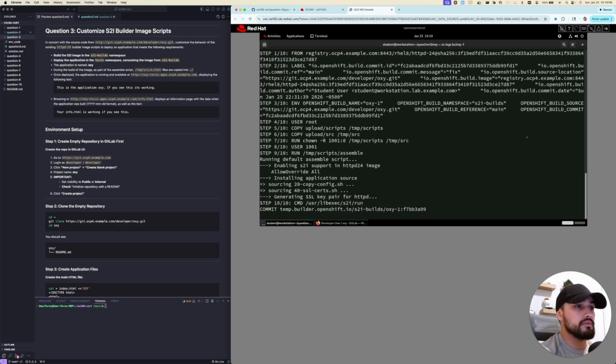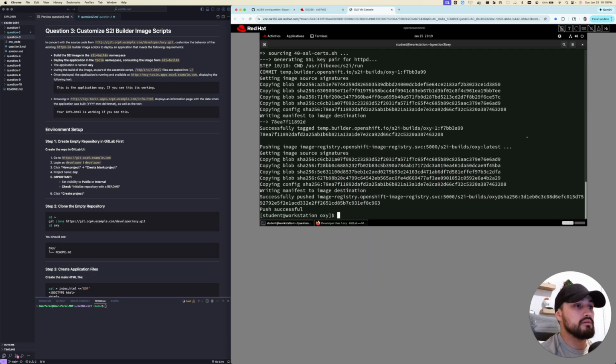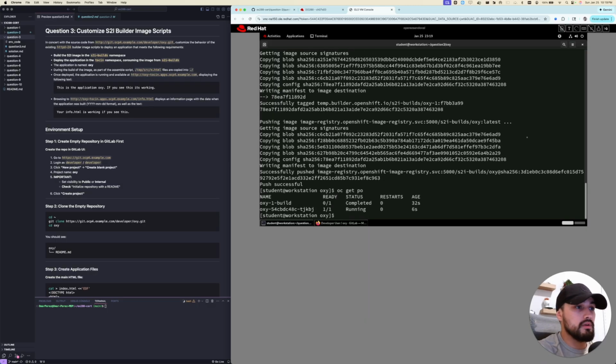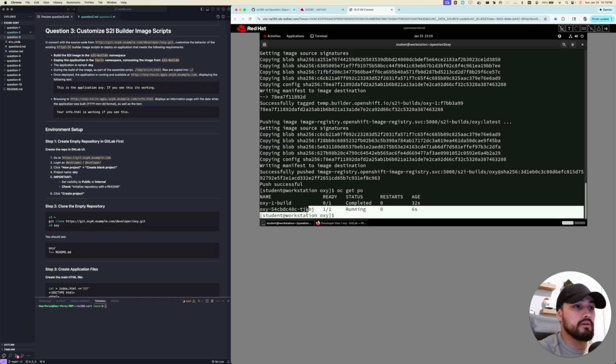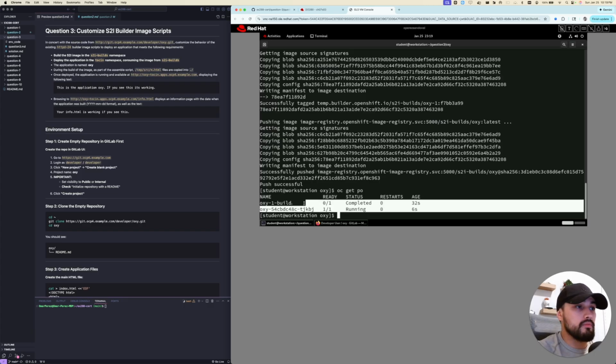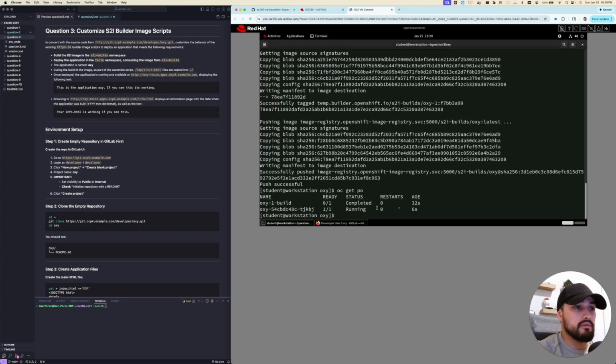Yep, scripts. Boom, so everything got pushed successfully. Now we can do oc get po, and our pod is running right here. We don't have to use this project right now because it wants us to use the tocin project, and that's the route it's going to be looking at.